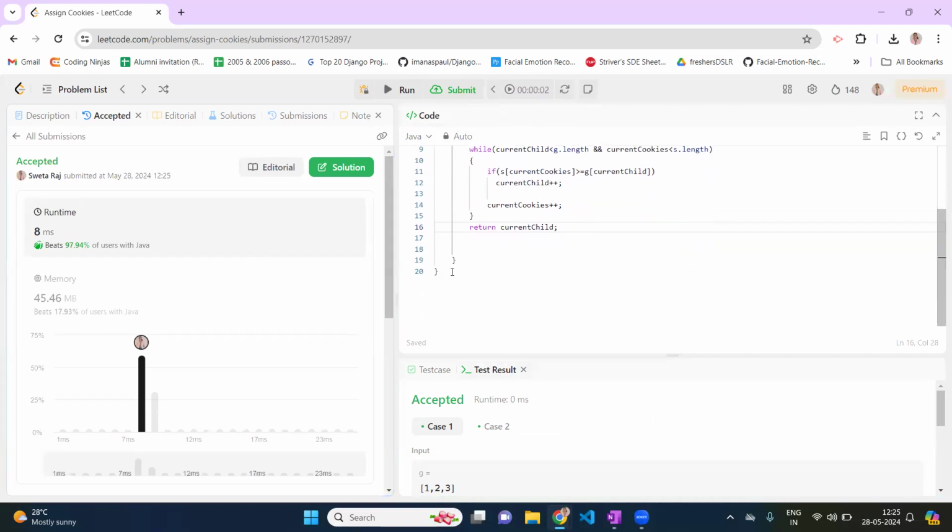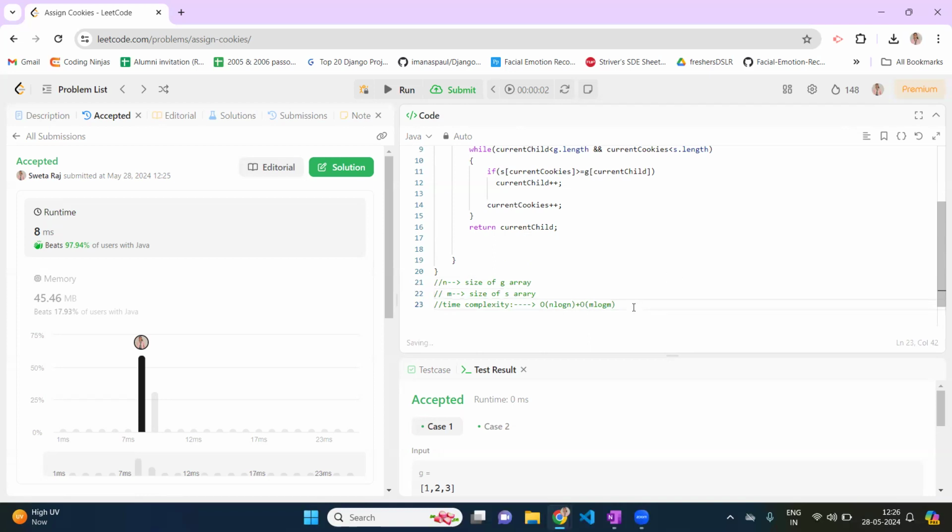So let's analyze the time complexity here. Firstly, we have sorted the arrays, which uses merge sort behind it, so it will give n log n, where n is the size of the g array, and m log m, where m is the size of the s array.